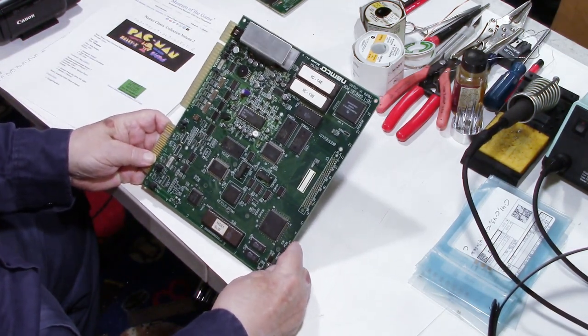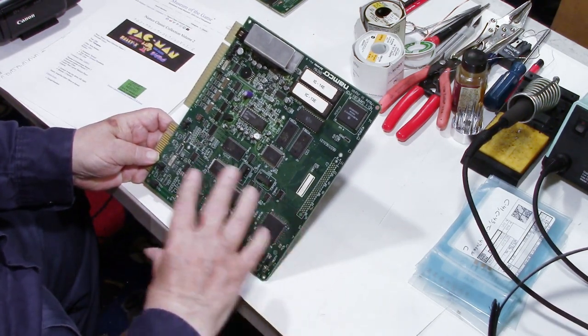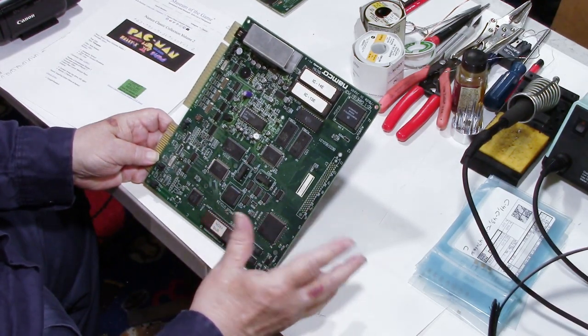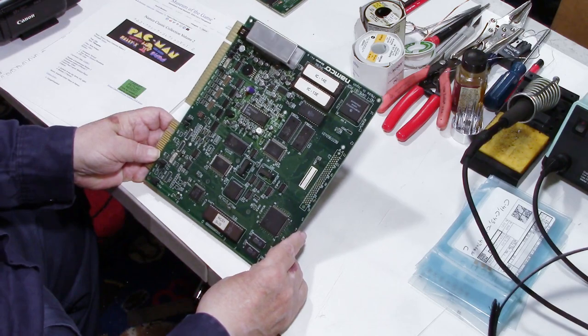And I used this board just to hook up to it and see what the picture looked like. And it looked kind of a little bit off to me, but I didn't really think much of it. And I didn't really notice too bad.